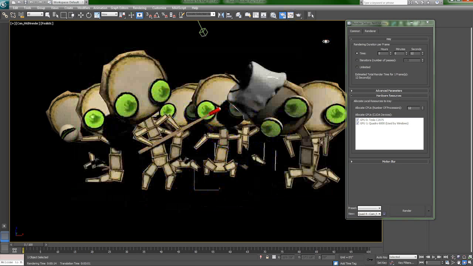So if I close this down, I can say when I'm doing an actual production render with iRay, I want all the resources in this box workstation to take advantage of the NVIDIA Tesla card as well as the Quadro 6000. And what I can also do, just to point it out, is enable motion blur, which is a new feature in iRay.